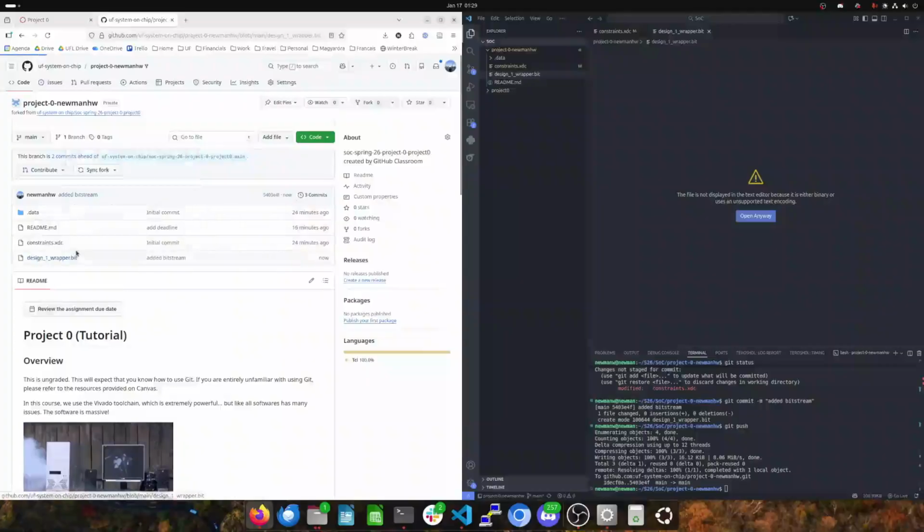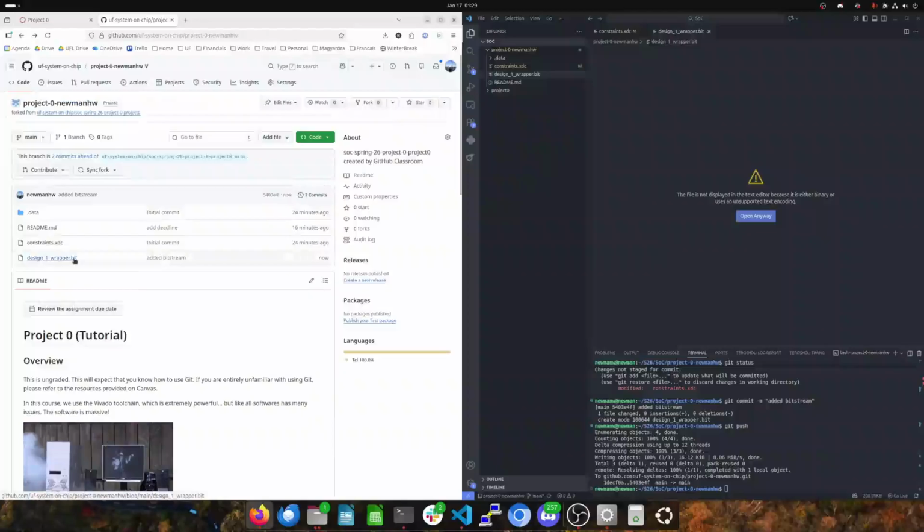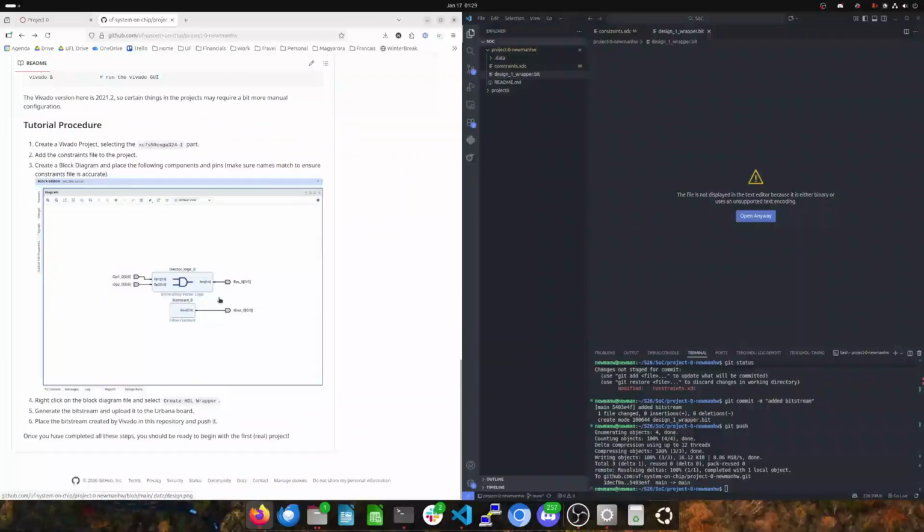So the file's here. Now we as the TAs will be able to download it or run it or whatever. For most of the submissions you'll need to provide the bitstream as well as a couple other things, maybe a report, as well as all the source files that you do. In this case it's not a huge deal because we obviously are just making something very basic, but the next projects will be very explicit on what you need to provide.